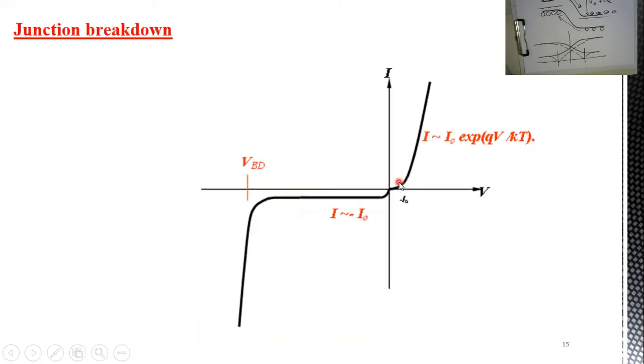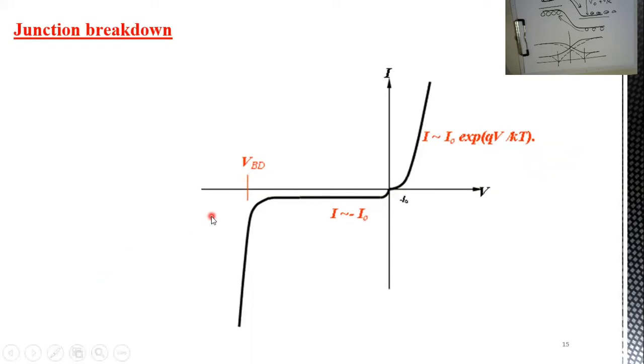Now, let's go to this case, which I also think you already heard about before, called the breakdown potential. I mean, whenever you apply a very large reverse voltage to the diode, what will happen? This is called a breakdown. By the way, breakdown voltage is not only in diodes, it's in most of the semiconductor devices. And we are going to demonstrate it in MOSFETs and in BJTs as well.